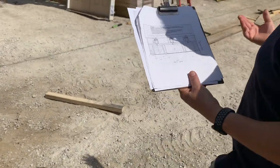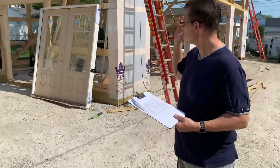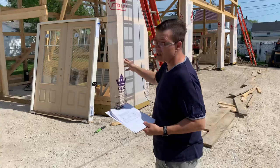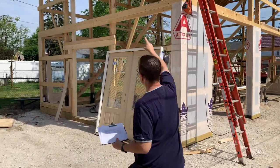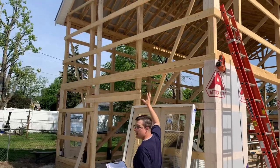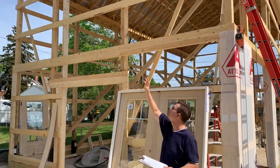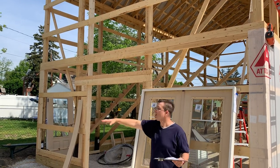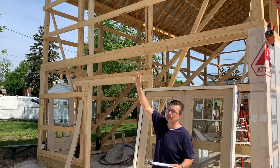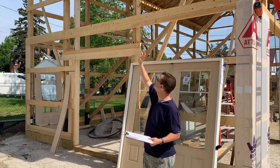Coming over to here, we've got nice French doors, both on the bottom and on top. We're going to have a pergola slash deck — down below it's kind of an entertaining area, and up on top is going to be a deck area. That's going to come with time, with finances as they come in.